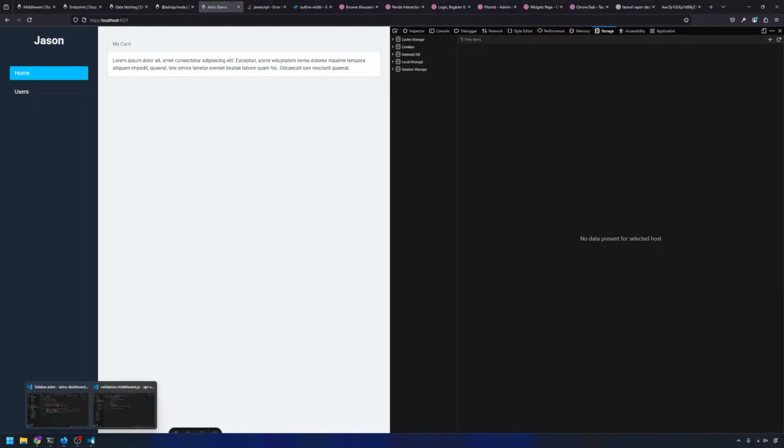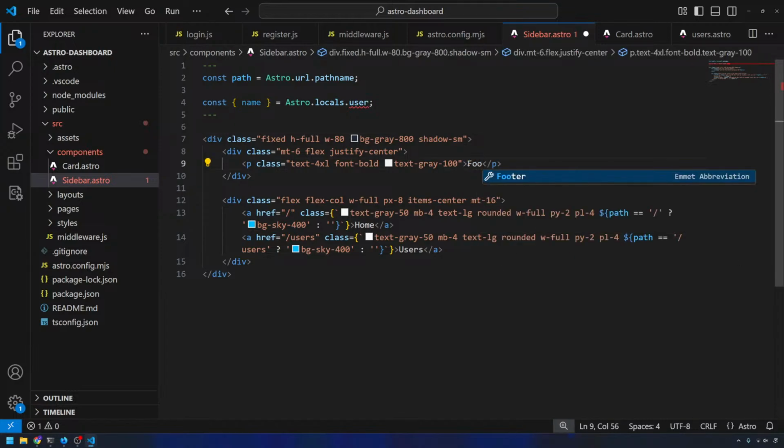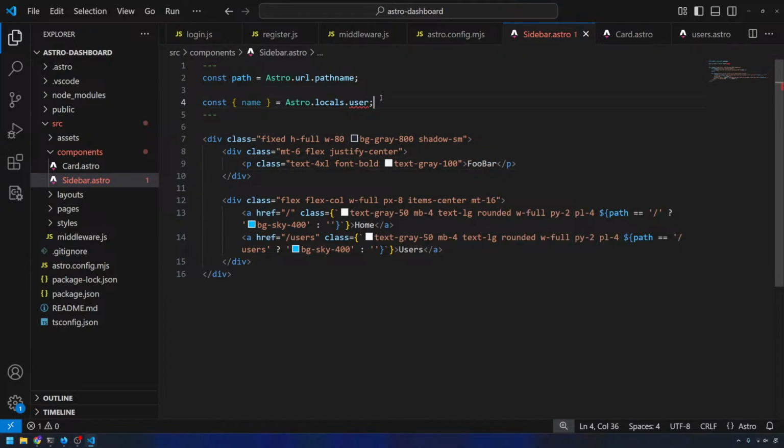So I'm logged in as me. Nice. That works. I'll change that back, and I'll leave that there because I can get the name and then I can add it in somewhere, I guess. But that's all done, I think.